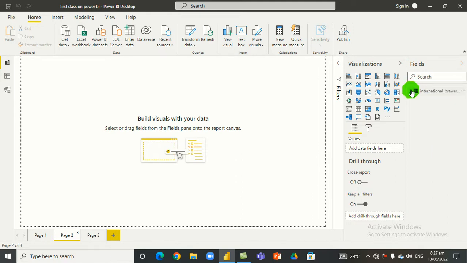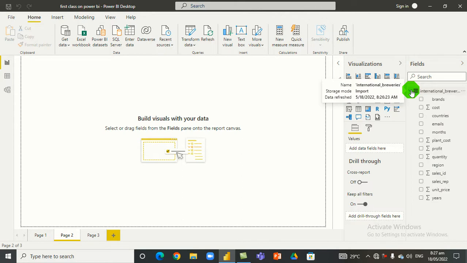If you click on that arrow there, you have expanded it. So these are the columns that we have: brand, cost, country, email, month, plant cost, profit, quantity, region, sales ID, sales rep, unit price.